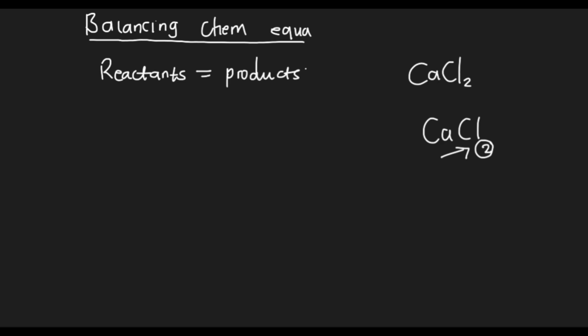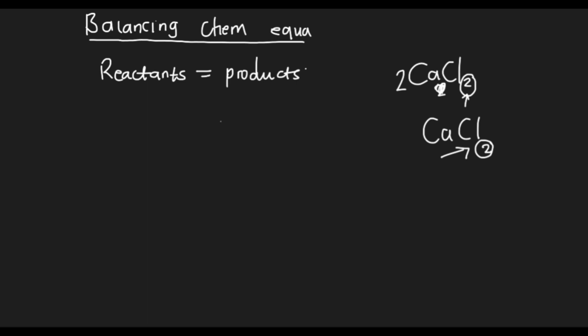Then the other thing that you are supposed to know whenever you are balancing a chemical equation is that if you are trying to balance calcium chloride like this one, you don't change the subscript. The subscript will always remain unchanged. Numbers are only allowed in front of an element or a compound. For example, if we need 2 atoms of calcium and here we only have a subscript of 1, the 2 cannot be written here. No, the 2 can be put in front of calcium chloride.